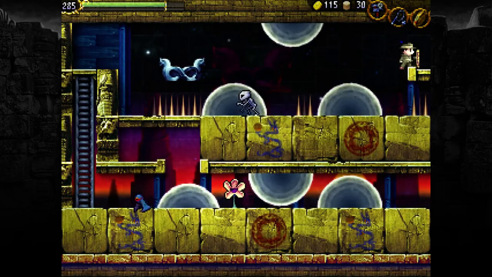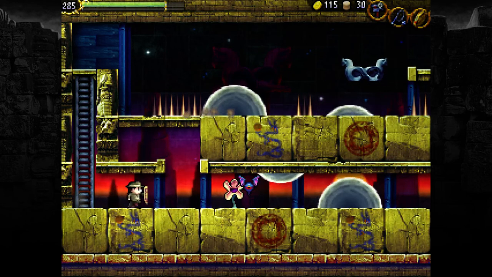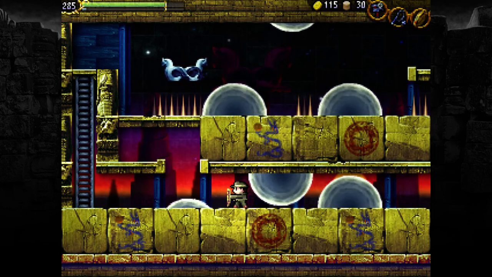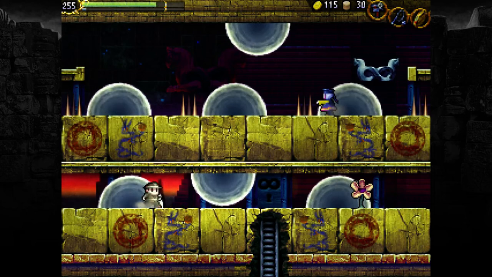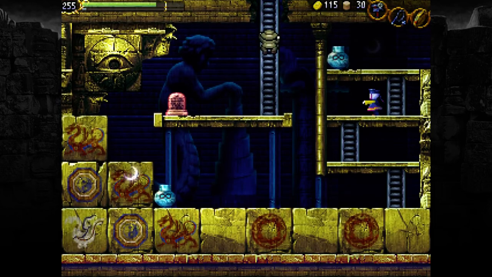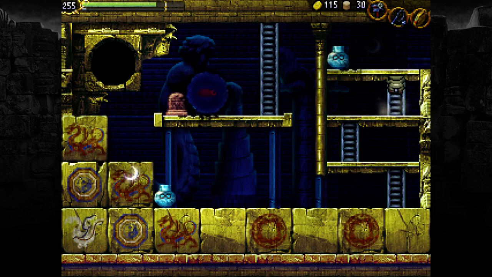Oh, yeah, there is a saw here. Okay. Alright, doing great. Oh, I mispositioned. Still, one saw blade hit that whole trip. Pretty good. Alright, let's just read this. The one-eyed, the 100-eyed stuff about them. It's a boo.